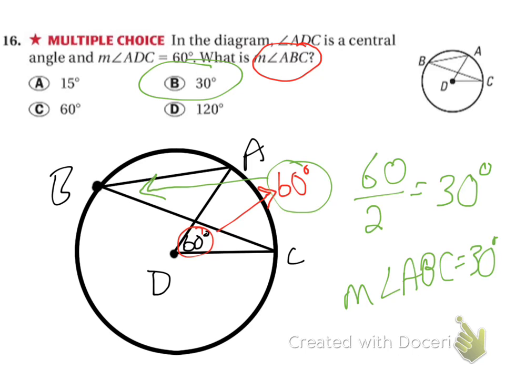So pretty simple enough. We use the relationship of a central angle and its arc, like I showed right here, and I'll show it again, they're just congruent. 60 degrees, 60 degrees. But going from an intercepted arc to an inscribed angle, I have to take half of it like I did right here. So I think that brings us to the end.